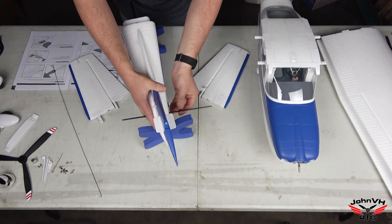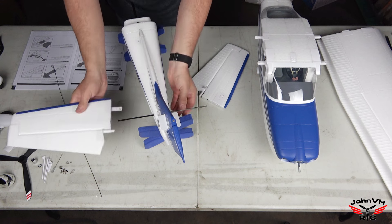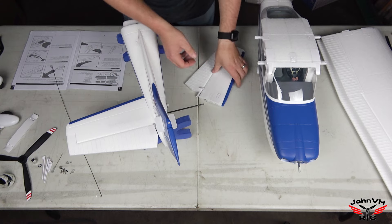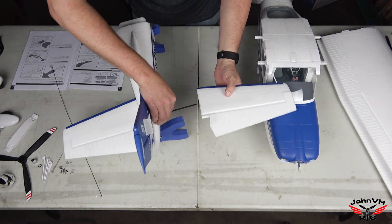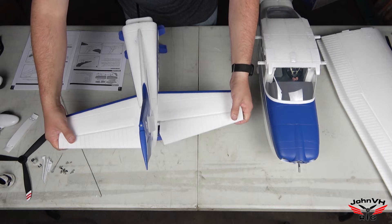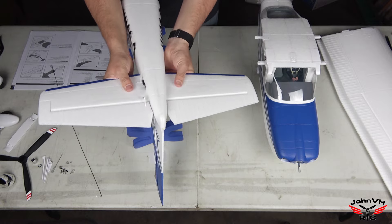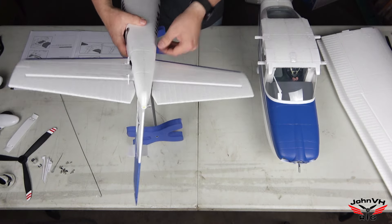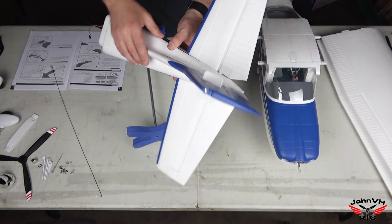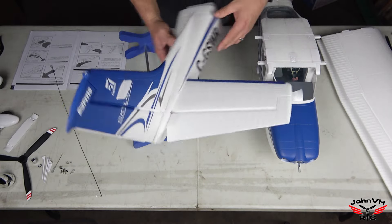Get the spar about centered and hold it in place as you seat the stabilizer to make sure it stays. It clicked - that's it! The only thing left to do on the tail is hook up the elevator linkage, but I'll wait until the radio is hooked up to finish that. No real tools needed - these guys knocked it out of the park. Next step is putting the tail section onto the back of the fuselage: hook up your wires, then put in one screw from the top and one from the bottom - a 3x10 screw it looks like.